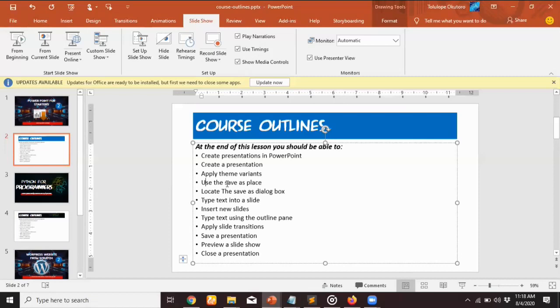I'm also going to take us through the dialog box, locating the dialog box in PowerPoint, what they are meant for, and playing around with them. These are the two things we are going to be doing. The save as place and the dialog box are the major topics for this section.